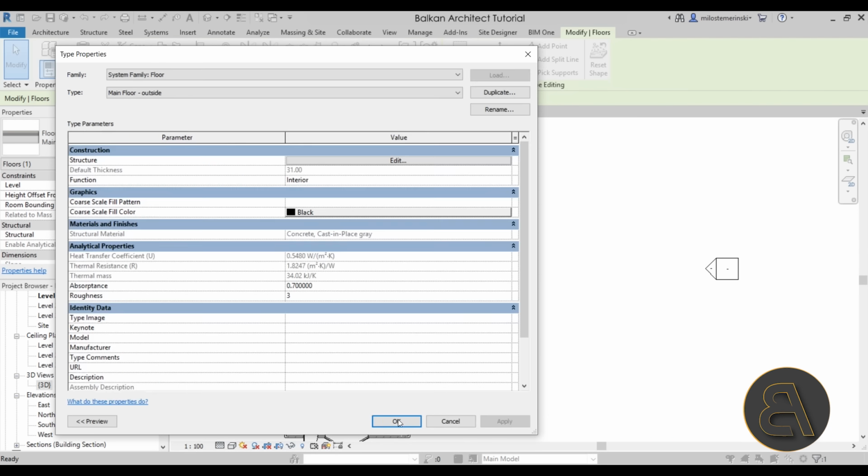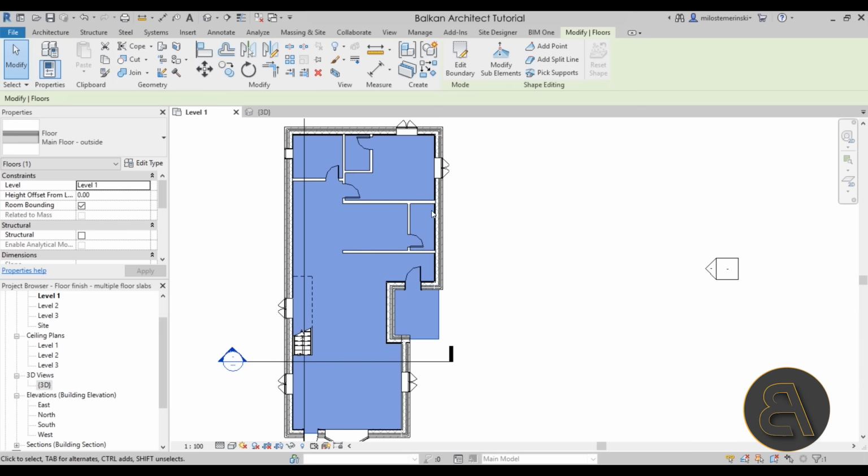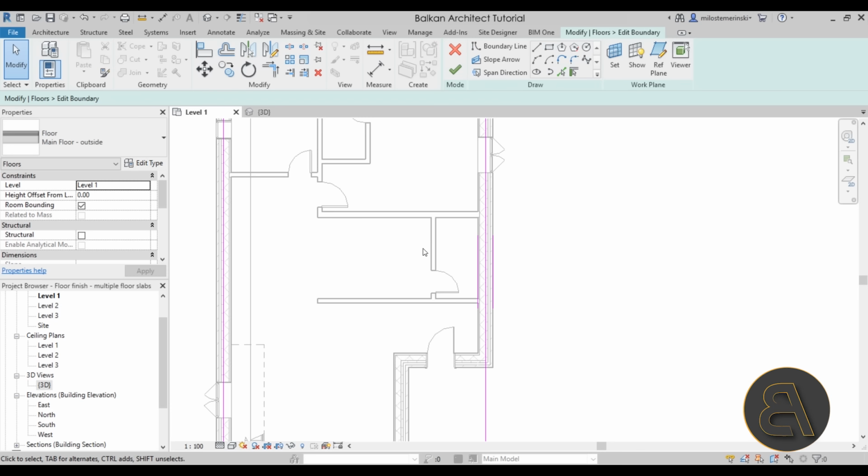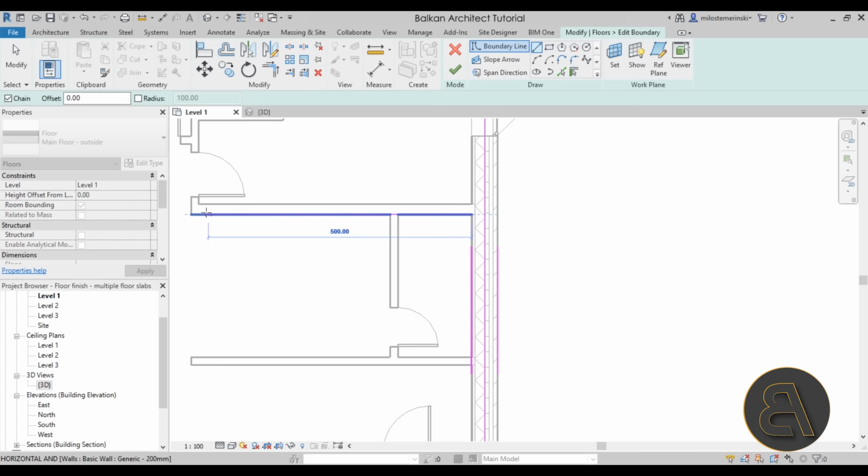Okay, so now finally we have all of these materials created, but still we have one floor. So what we need to do now is just separate this floor into, well, multiple floors. So what you can do is go into edit boundary. So first thing that we're going to do is just remove floors. So for example, go here into a line tool, and then basically carve out this part.